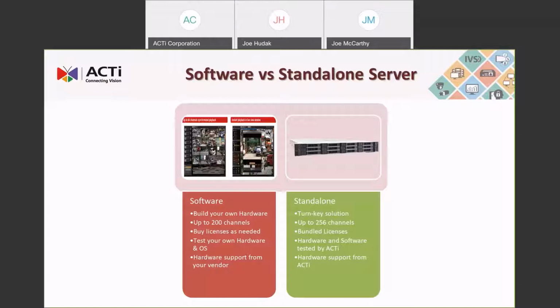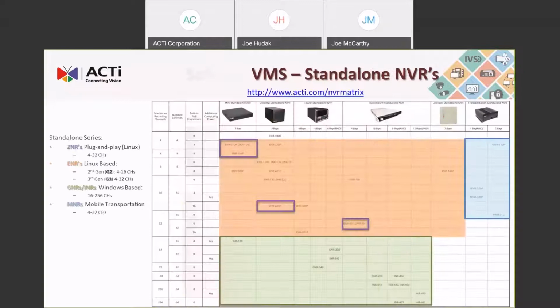And finally, when it comes to support, you'll be able to deal with everything directly with us. So those are some of the advantages of working with the standalone server. There's also flexibility with the software. So depending on your project requirements, you might decide to go with one or the other. And let's go ahead and review what are some of the different options that you have within each category.